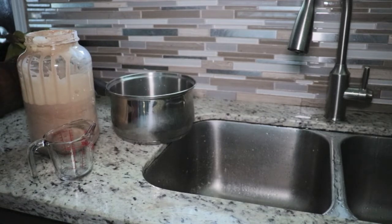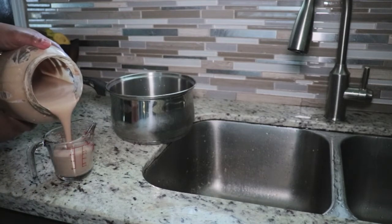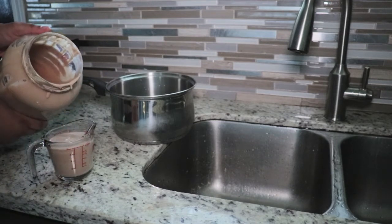So now that I have my 2 cups of water, in order to make the porridge, I will also need 1 cup of the Teff dough. The measurements do not have to be perfect.